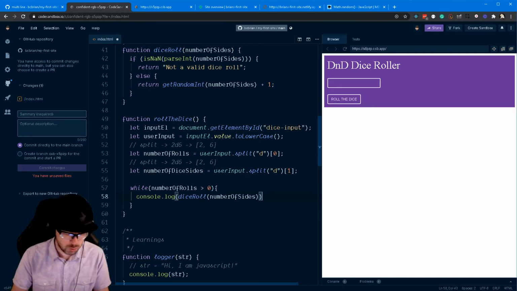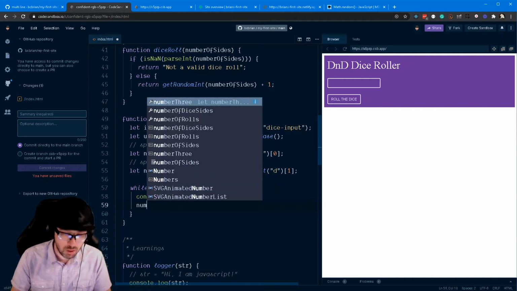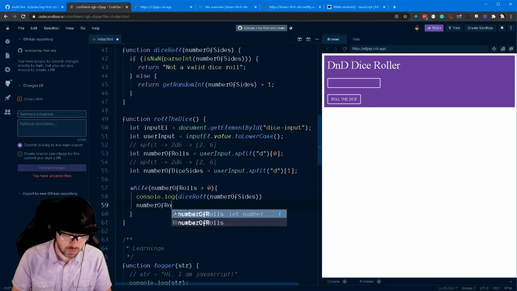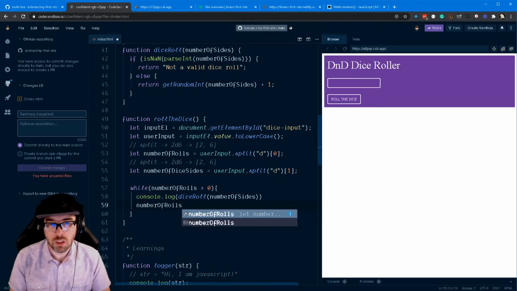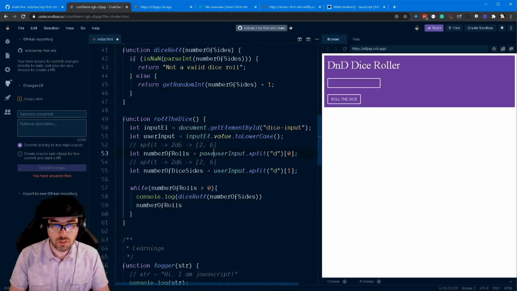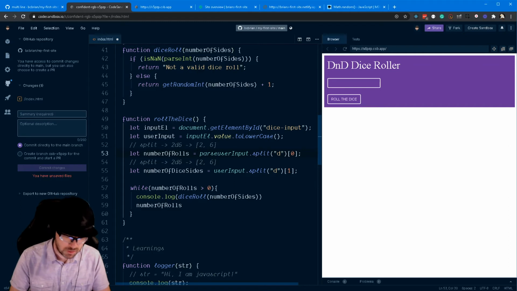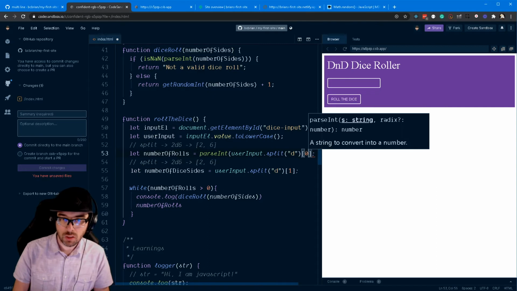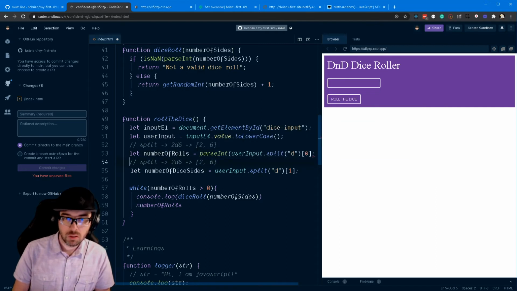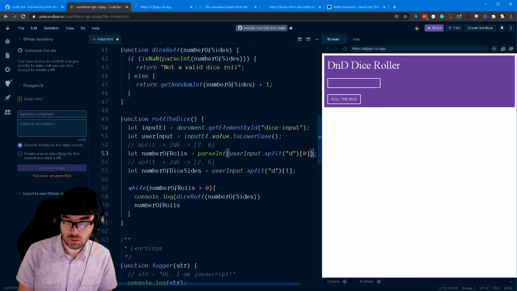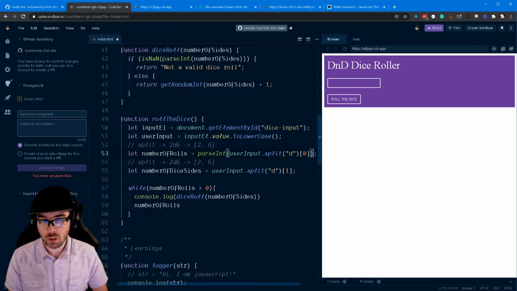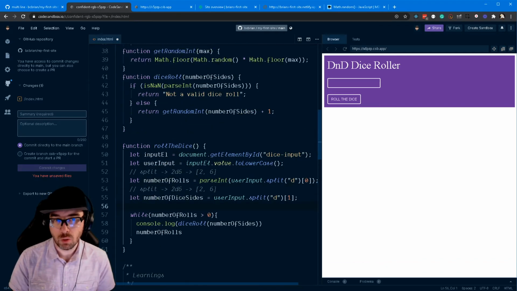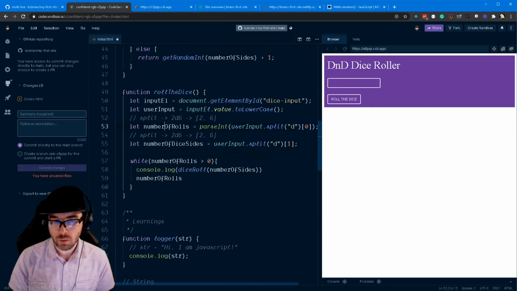So after we do a roll, we will say number of rolls, which I just realized we are also not parseInting this. Goodness gracious, we gotta parseInt this too. So this would be a good place to add one of those if statements. You know, if you wanted a little bit of homework, adding an if statement here to protect this would be good. And also maybe adding one here. Could be, oh no, we did that up here. So now we got number of rolls.